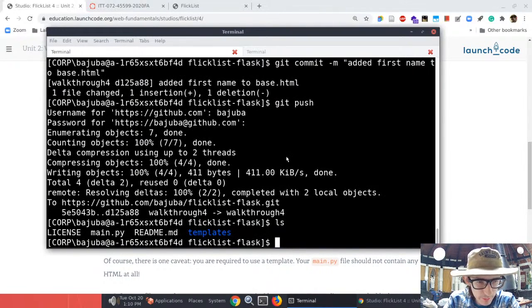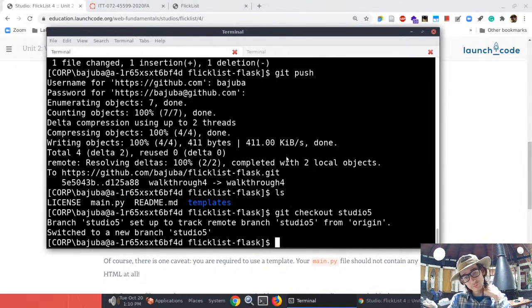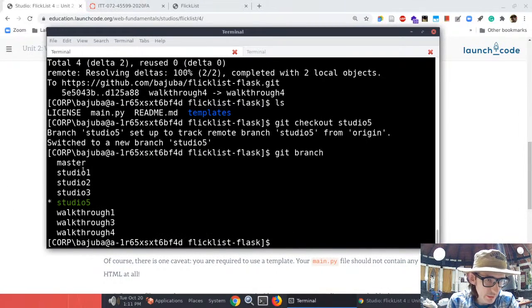Let's see if you guys remember how to switch branches. What's the command? It's git checkout. We want to get Studio 5. If we look at git branch, that shows us all the branches that we've accessed here.